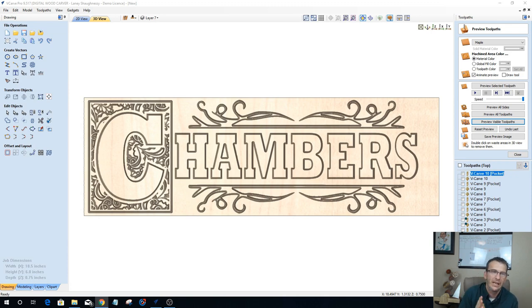To add to that, an Amana bit is a good bit. A ZRN coated bit gives you a wide variety of materials you can cut with, and that coating helps extend the life of that bit and keep parts running cooler. Like I said, it allows you to cut a variety of materials with that one bit: aluminum, copper, brass, your non-ferrous metals, Corians, plastics and composites, along with your MDF and woods. So it's a good bit, a ZRN coated end mill from Amana Tools.